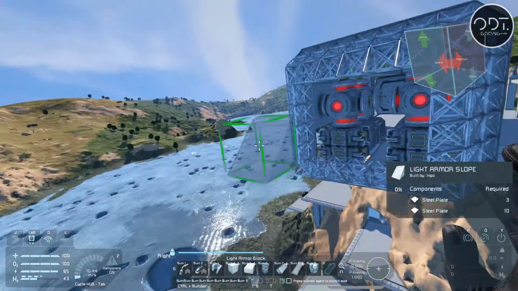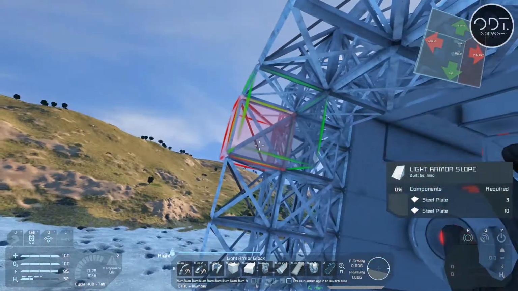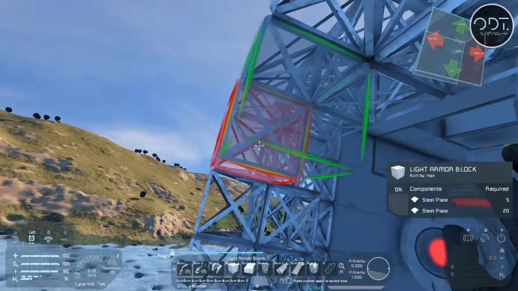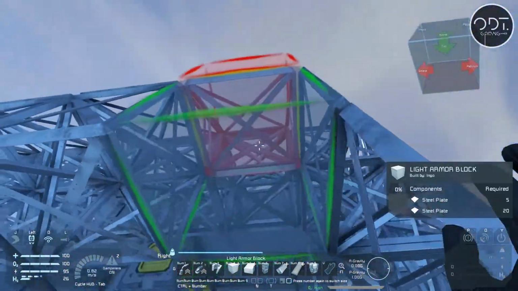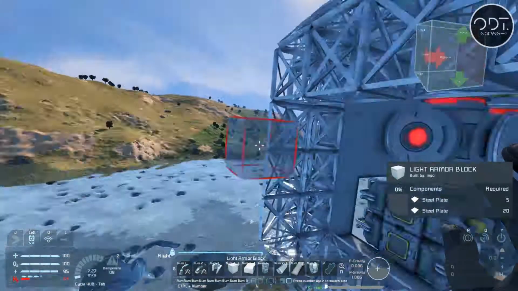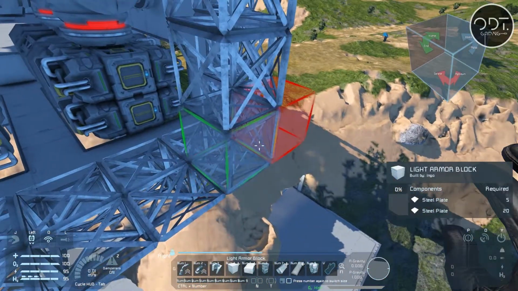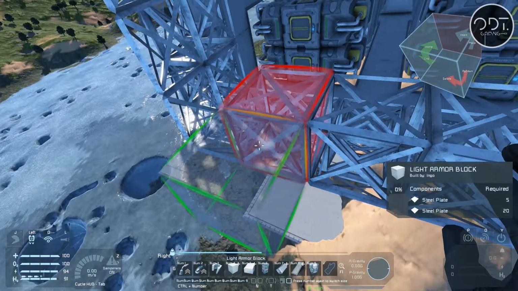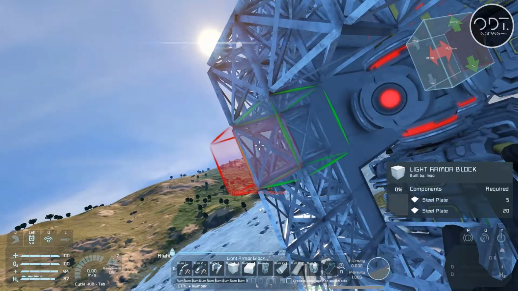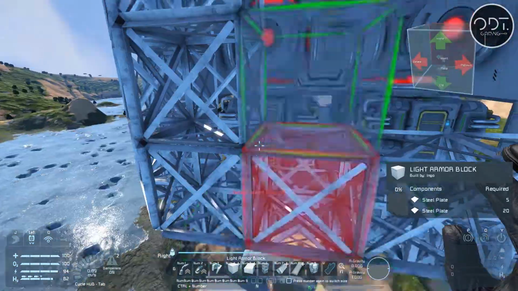Okay, and good. Then let's go. I think we're going to go another block here. We have to. I definitely want to make the med bay and all those things a lot more. Oops, have we got a block there? No, we haven't.